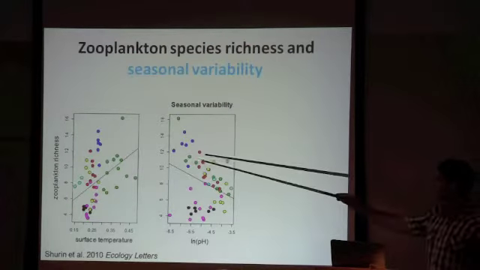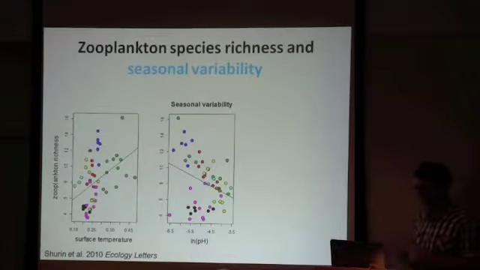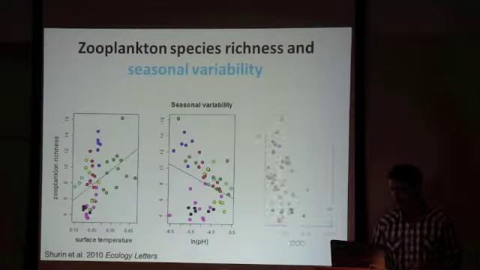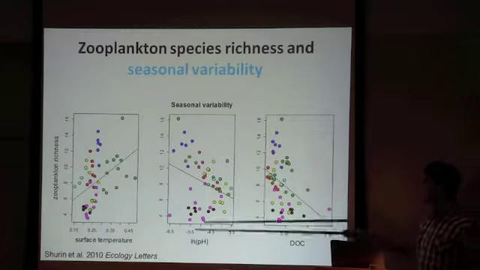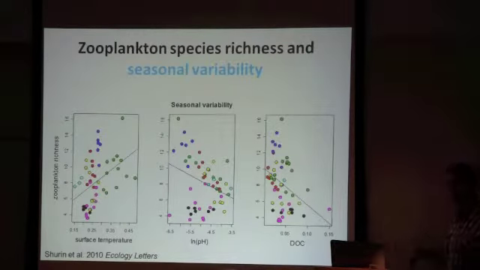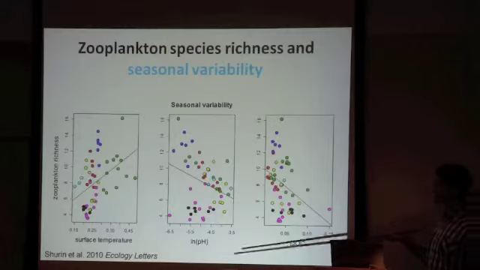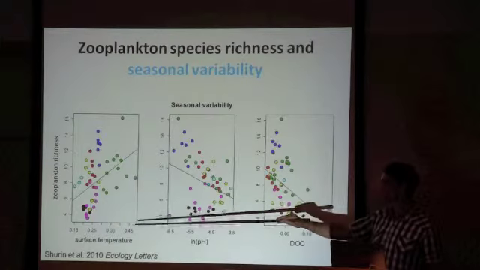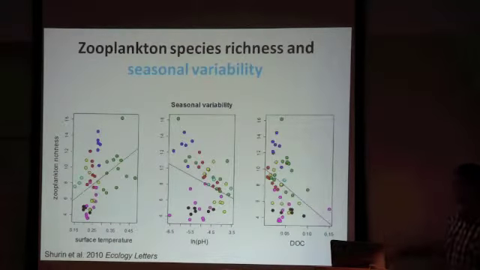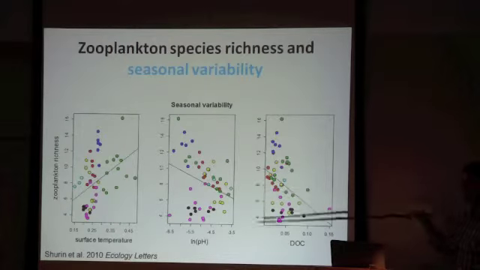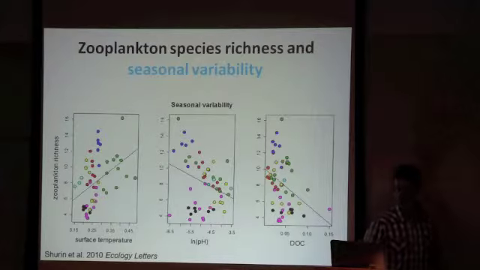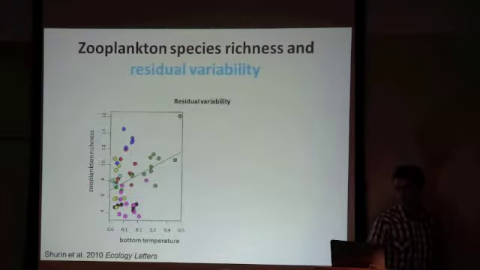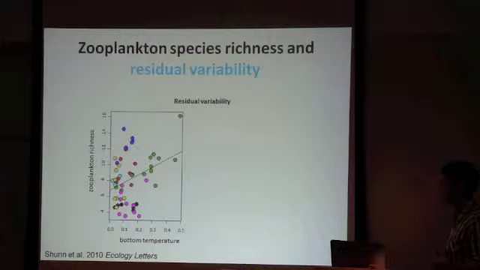So again, a large seasonal variability in pH tended to be associated with fewer species. And finally, seasonality and DOC. So the long-term mean of temperature, pH, and DOC were important, and the variability. So lakes that were warmer on average had fewer species, more seasonally variable had more species, and the mean and the variability in pH and DOC also had sort of opposite correlations with diversity. And stop me if you have any questions.